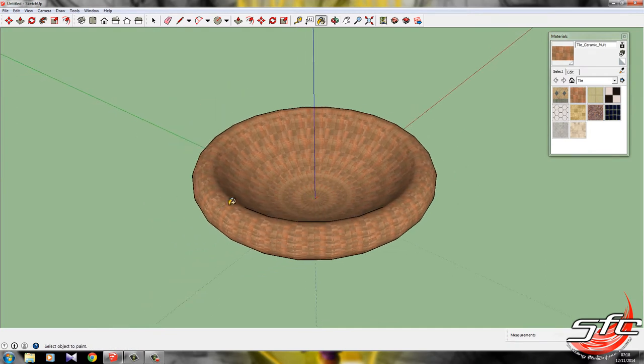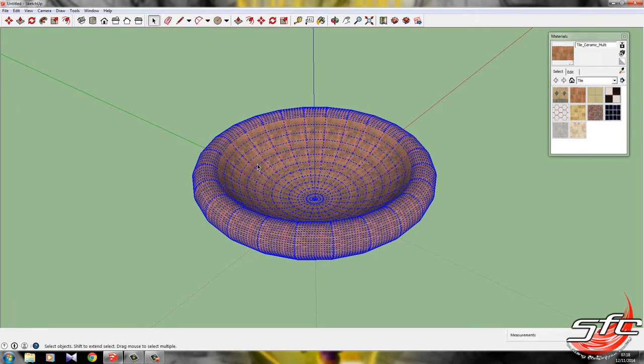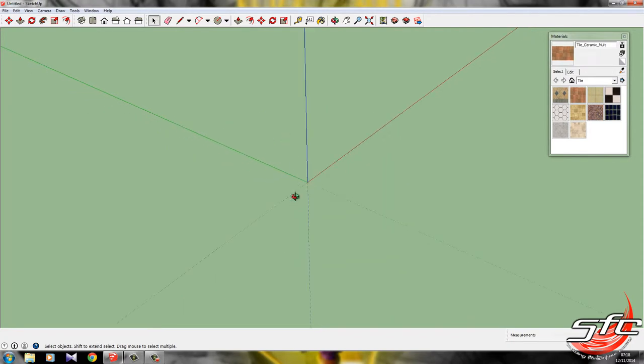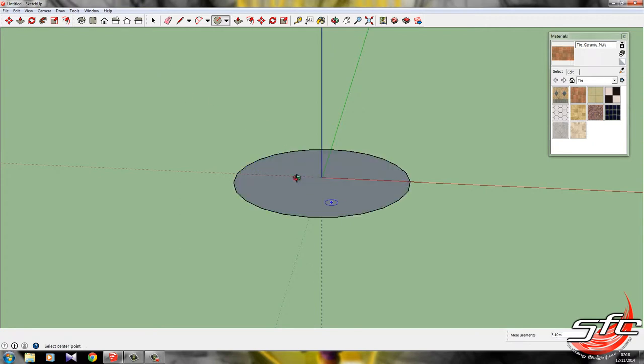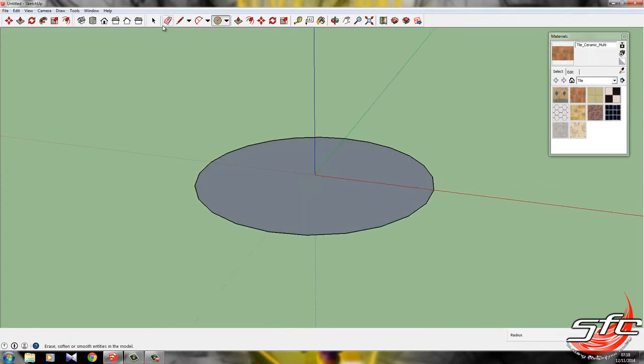Now you can do whatever you like with the Follow Me tool with the circle base like that. Any shape you like. I'll just give you another example quickly. There's the top-down view, so we're looking at the right edge. Okay, back on the circle. We do exactly the same thing as we did last time. Make a box.